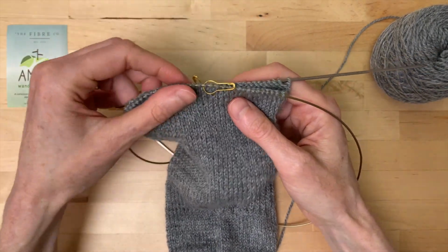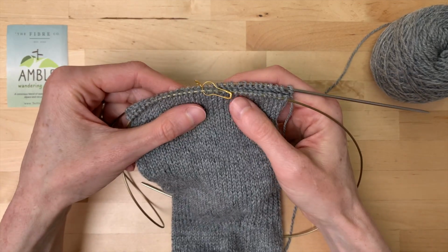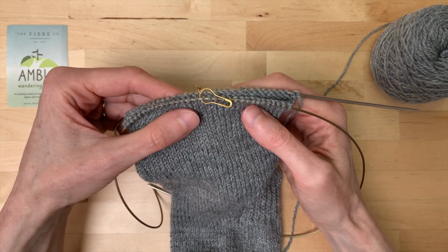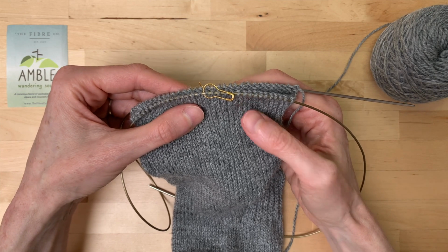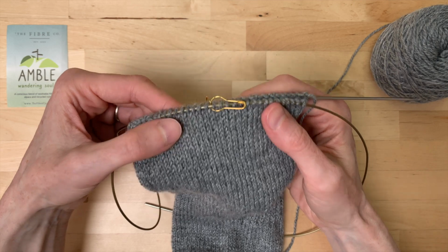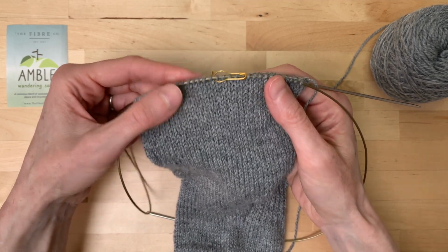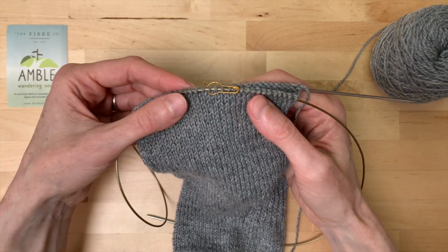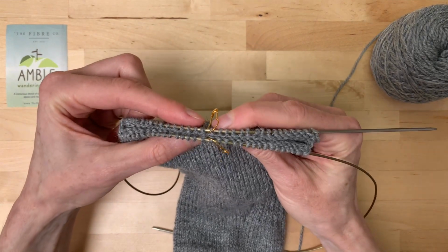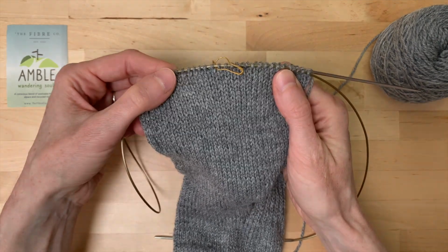Again, you may have more or fewer in your size of sock. Go ahead, follow the instructions for that, work your first decrease round, and then it's just a matter of following the instructions again for knitting a plain round, alternating that with your decrease round until you get to the correct number of stitches. And that'll be 6 or 8 stitches at the very end that we're going to meet up again when we have that number. So I'm gonna do my decreases and be right back.